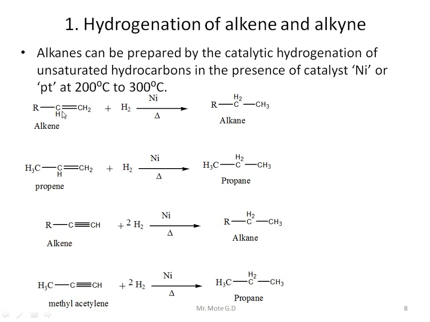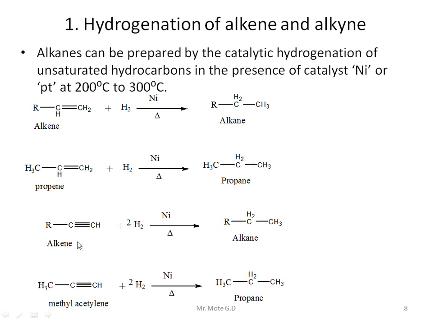So we have taken alkene. Alkene means the compound which contains a carbon-carbon double bond. We have treated it with nickel as reducing agent. So addition of hydrogen will proceed. One hydrogen will go here and one hydrogen will go there to form alkane. Then we will take one example, propene, treated with the reducing agent. So hydrogen addition leads to formation of propane. So this is the formation of alkane from alkene.